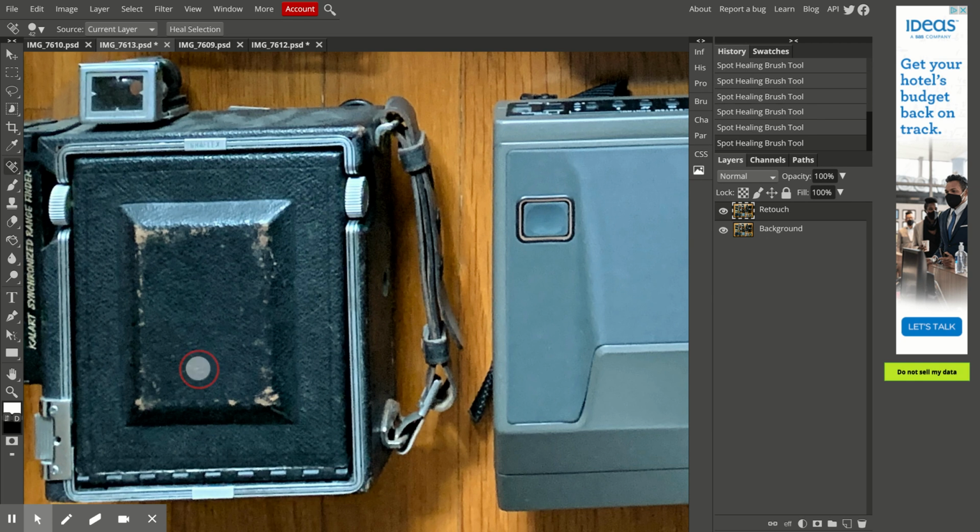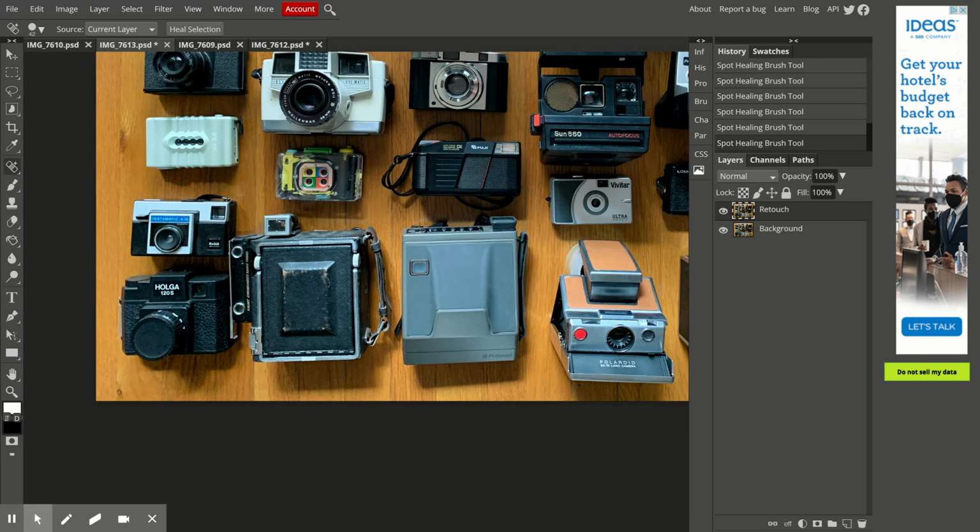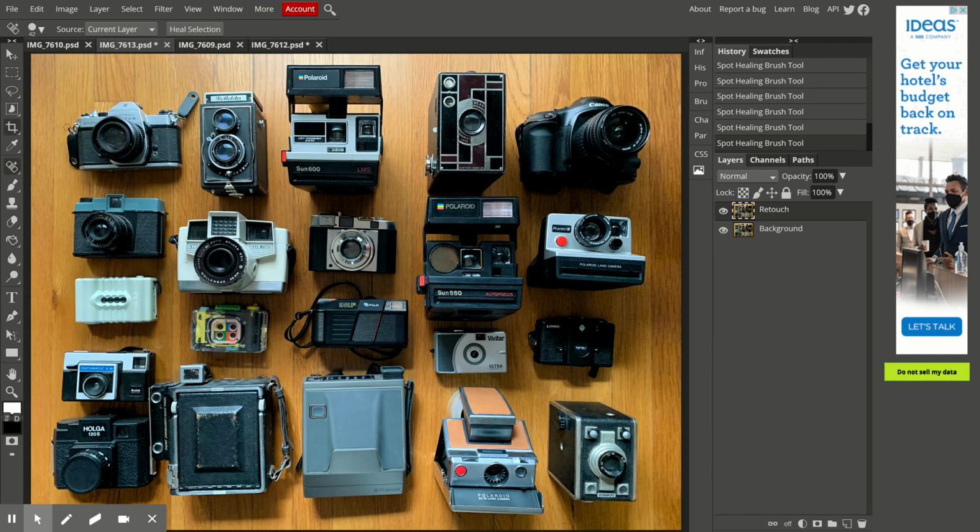So you can go through there and just make sure you're not getting any of those repeating patterns that show up. Maybe just downplay that a little bit. There we go. See, that one looks really similar to that one, so you try to avoid getting repeating patterns here. All right. So after you do that, Command 0, imagine I went through the whole picture and just kind of cleaned it up. I need to do some adjustment layers.